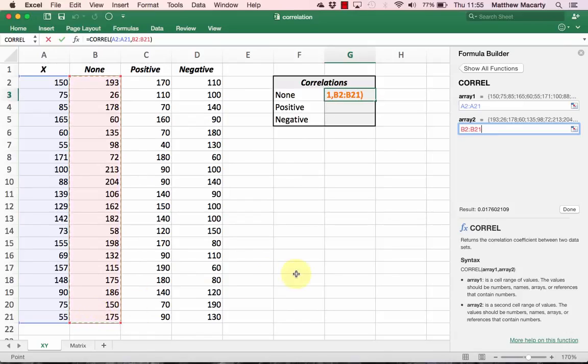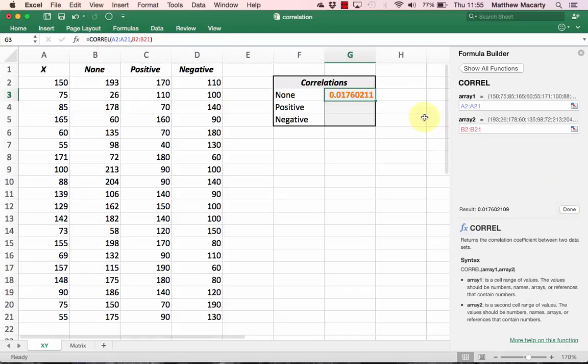With that done, we can just click done to finish the calculation, and we can see that these two variables have a correlation of very close to 0, 0.01, and so we can safely conclude that there is no correlation between the two variables.